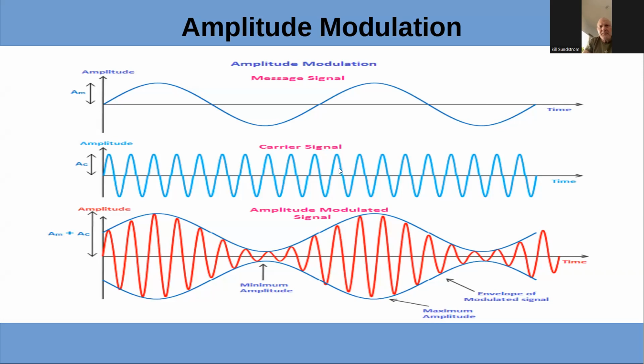Okay, here at the top is what we call our baseband or message signal, which is in this case a nice sine wave. Doesn't have to be. We have a carrier. If we modulate the carrier with this message signal, and mathematically all we're going to do is the cross product of the two, we get a waveform which looks like the one at the bottom. And this blue line is what we call the envelope. So in the receiver, what we need to do is detect that envelope to recover the message signal.